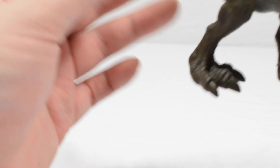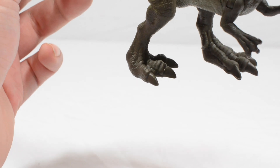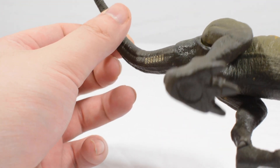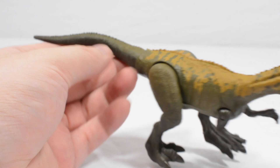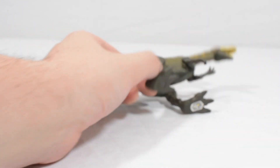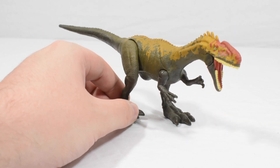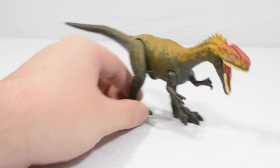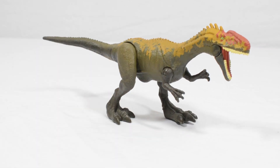Now the figure itself, again much like its other Savage Strike counterparts, has no painted toenails. I don't really think this one needs them — they look pretty good as they are. That darker colour is all on the underbody of the figure as well, the underjaw, and then the rest is again that kind of merged mustardy colour. Now Monolophosaurus, like I said, is a dinosaur that does struggle to stand. You kind of have to have it in a very specific pose, and if you move it from that pose at all then it really does struggle.